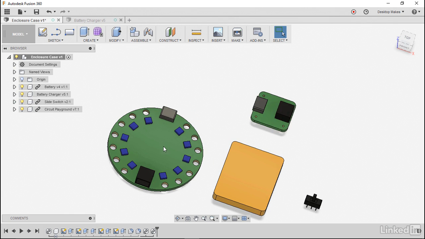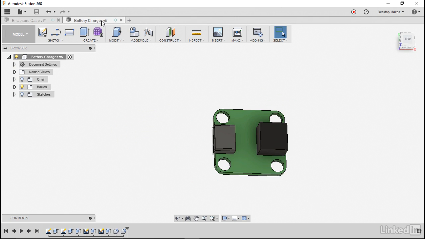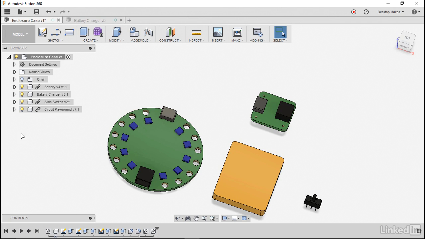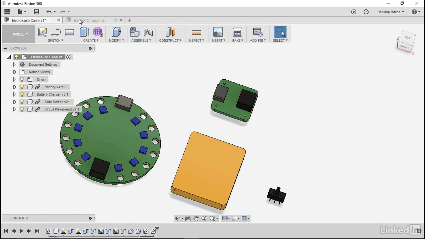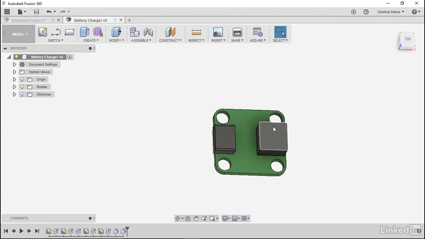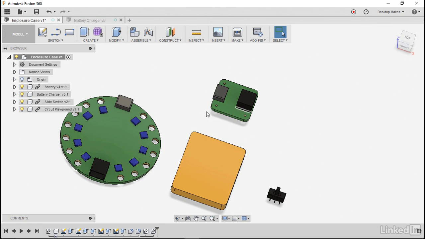We can either have it so that it's linked, where it'll allow us to move the part around, but we can't change the part, and we can only change it by going back to the original design. Or we have the option of breaking the link, and that will break the association between the two designs and allow us to automatically make changes here. So since I broke the link, there is no association between this part and this part now. It's a completely separate part within this design. I'm going to undo that to have it so that they're linked.